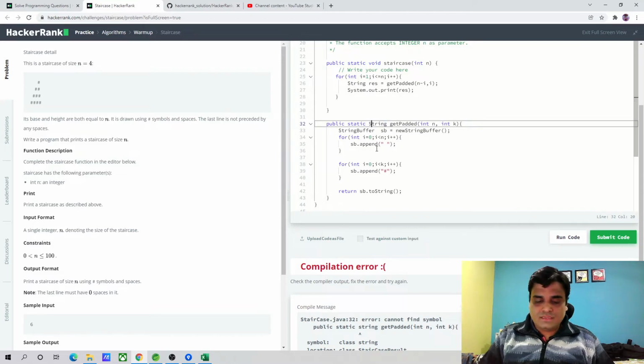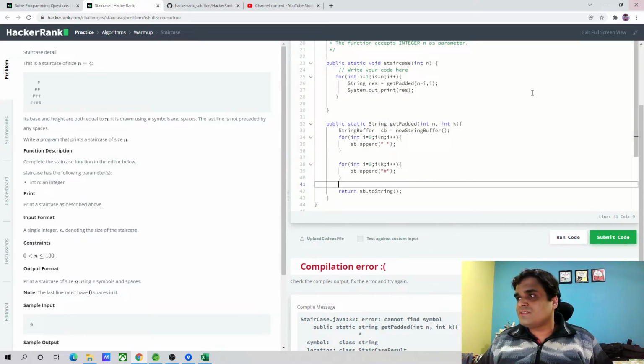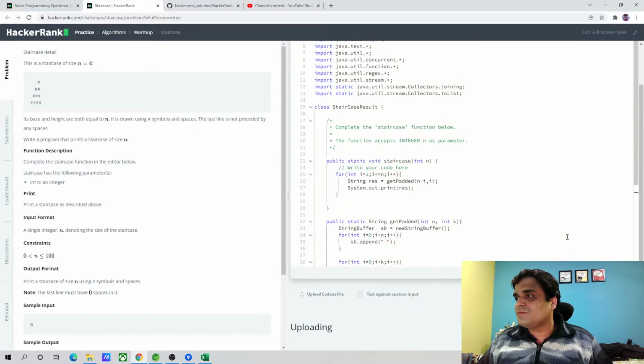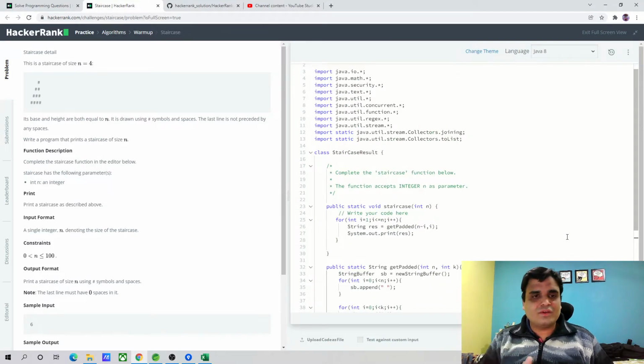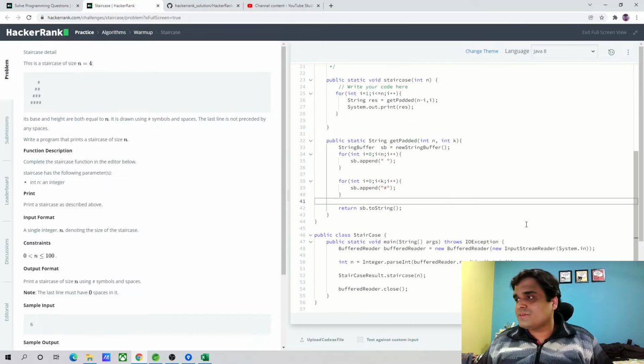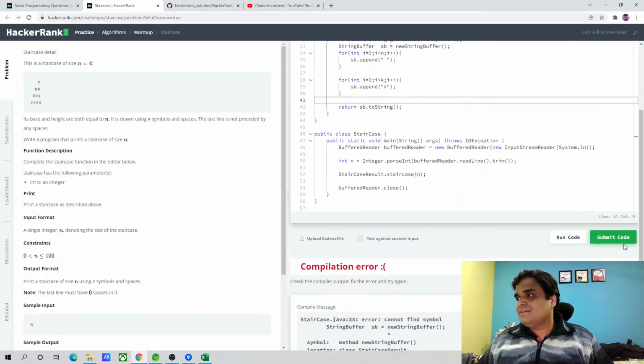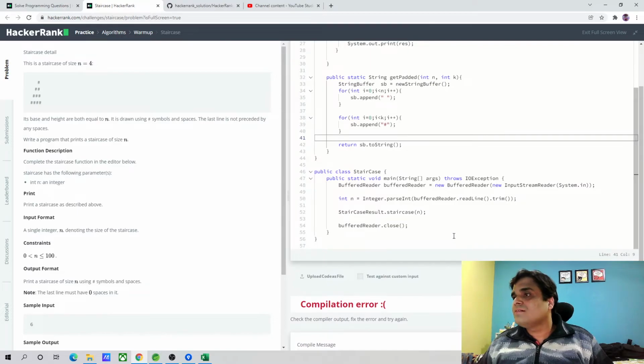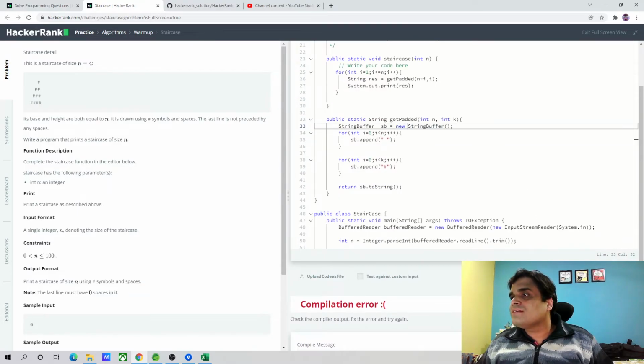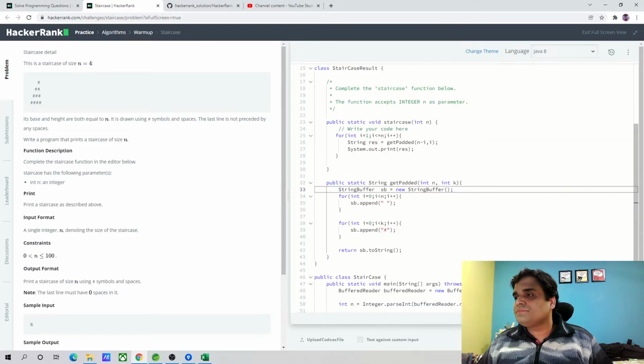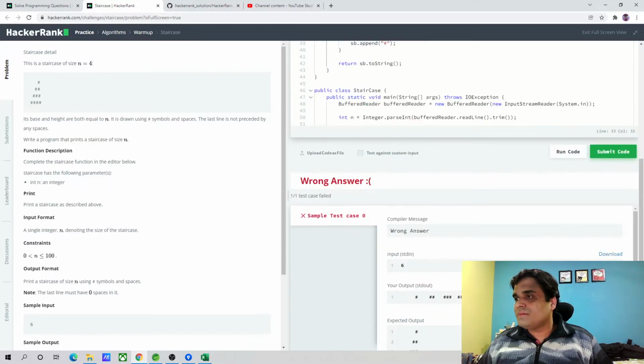It would be great if HackerRank started giving suggestions about compilation issues while we are writing the code, like when we code in an IDE like Eclipse or Spring STS. Again, what did I do? Okay, StringBuffer. I hope this time it compiles.